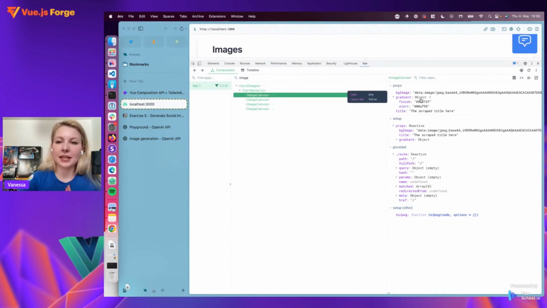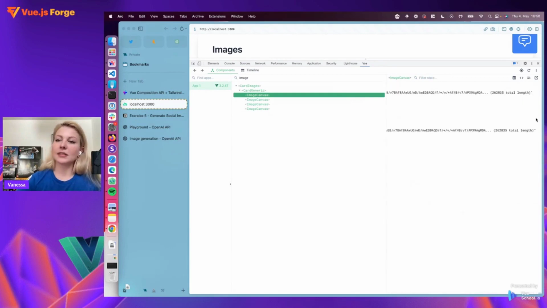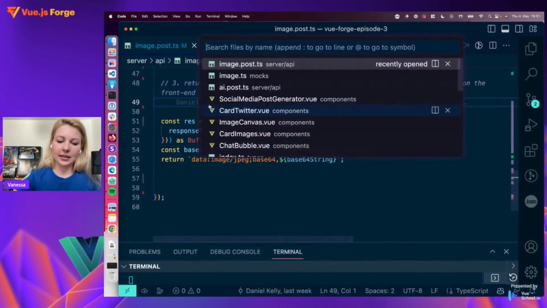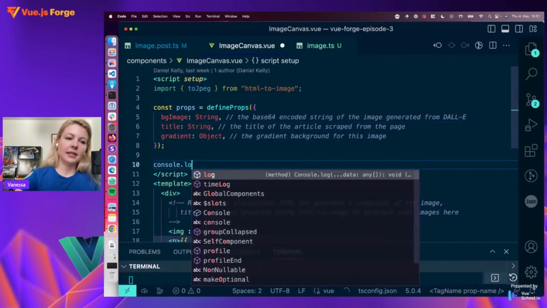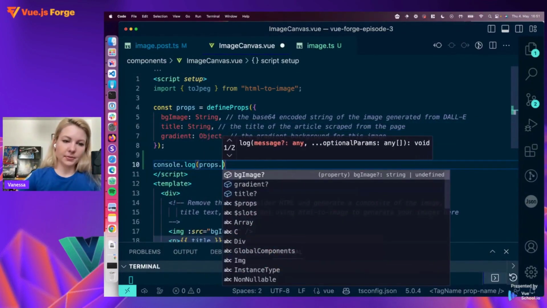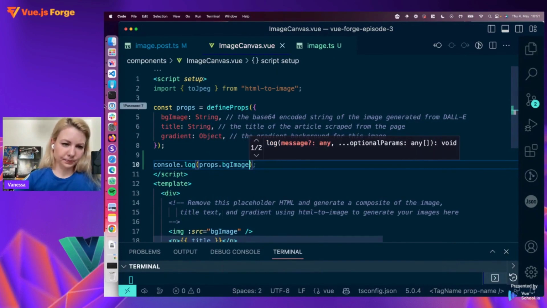Now, the same thing as before, I want also this image mocked because I don't want to wait for the AI every time and every time again. There's a thing that in the DevTools, I unfortunately cannot just click on copy the value because it will also copy this 262 blah, blah, blah total length. But what I can do is go to the image canvas and simply console log the props of the background image.